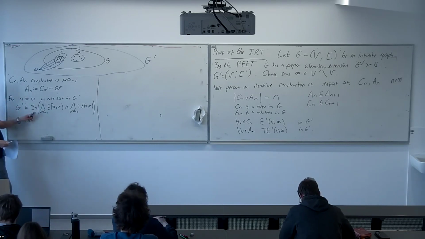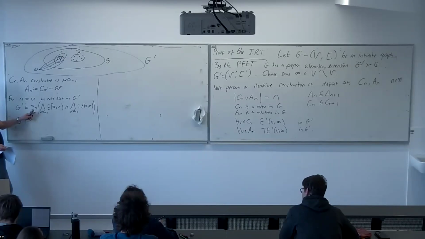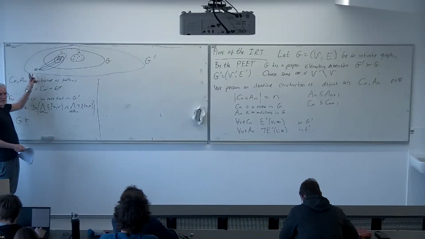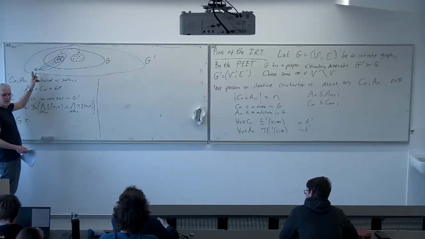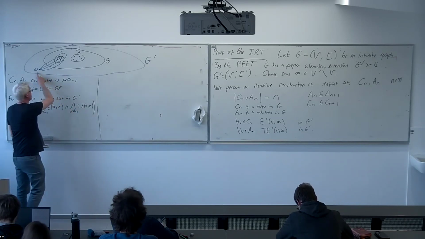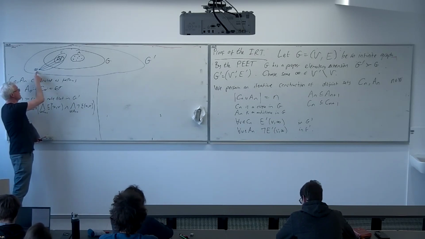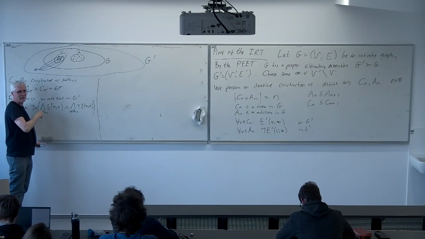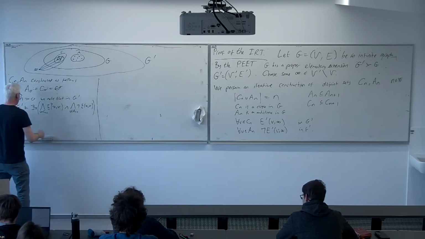Why does this property hold in G prime? Because it holds for the element x equals infinity. So we've expanded our structure, we find this element infinity, and we use the properties of that element to guide our search for the clique and the anti-clique. That's the idea of how this works.